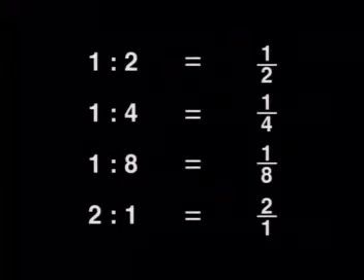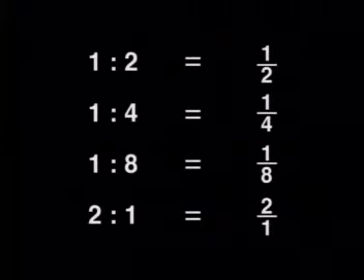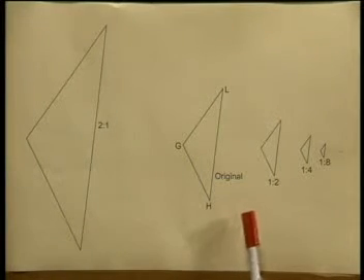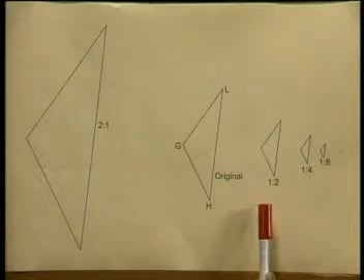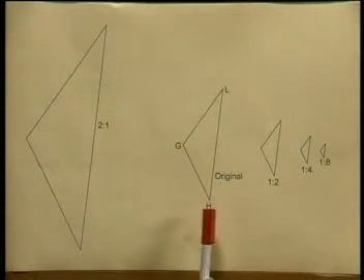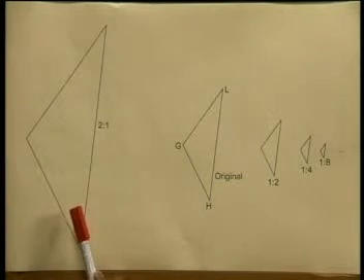Keeping this in mind, do you think that the new triangle scaled in the first ratio will be larger or smaller than the original? What about the ratio 2:1? Let's have a look at the triangles we printed out and see if you had guessed the correct sizes. Do you see that when the ratio is less than 1, the new triangle, also called the image, is smaller than the original? When the ratio is larger than 1, the new figure is larger than the original.